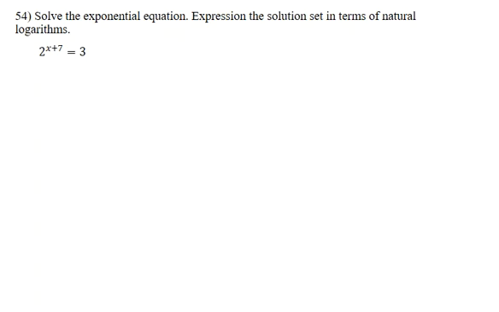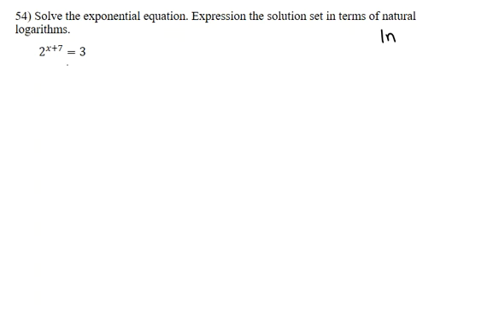So we're looking at question 54, and it's asking us to solve the exponential equation and express the solution set in terms of natural logarithms. There's two ways to solve this. There's a quick way, and another way that's a little bit longer, but it will get you your solution set in natural logs, otherwise known as ln. So I'm going to show you the quick way first.